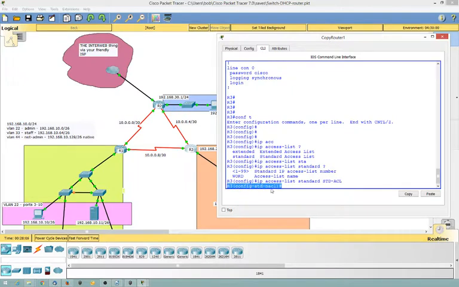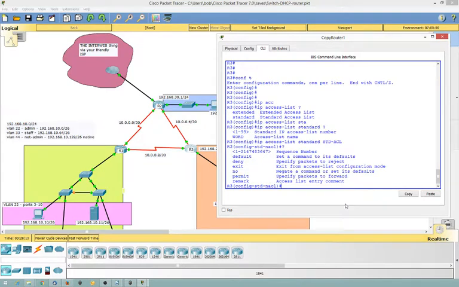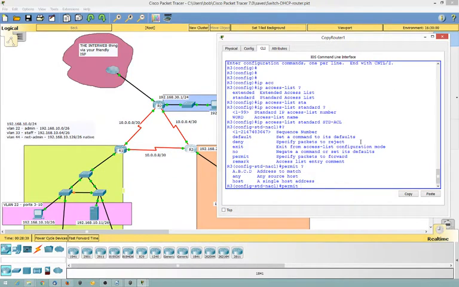So now we're in a named ACL, and we can change our sequence numbers. That's the numbers I talked about before. We'll come back to that. We can put a permit, remark, deny, default, though I tend not to use that. So let's just go in and do the same kind of command that we did before. We're going to permit, and for that network number we're not going to put a host, so 192.168.20.0, and the wildcard that we're playing with is 0.0.0.255. Done.